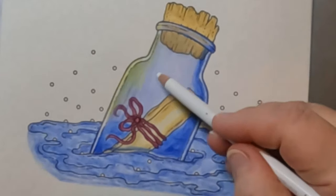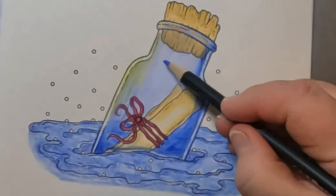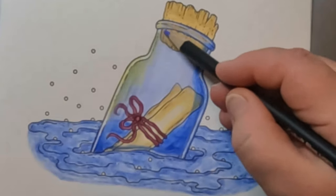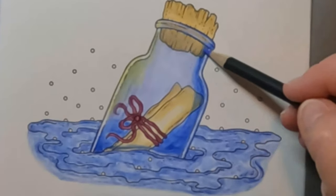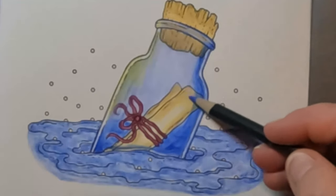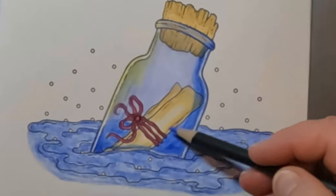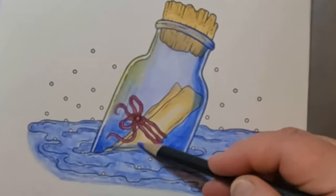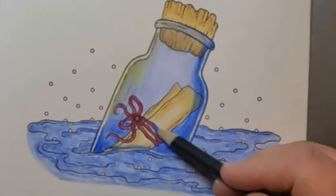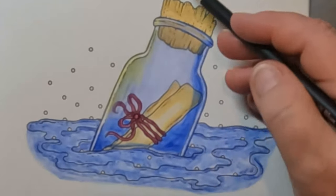As you can see, I have colored some more. I took the cobalt blue light and colored the rest of this bottle, and also here, because this is under the glass, so it will not be as clear in the color as the top of the cork. Also very, very lightly on top of this letter and the bow here, because this is also behind the glass, so it is not as clear as if it was not in this glass bottle.